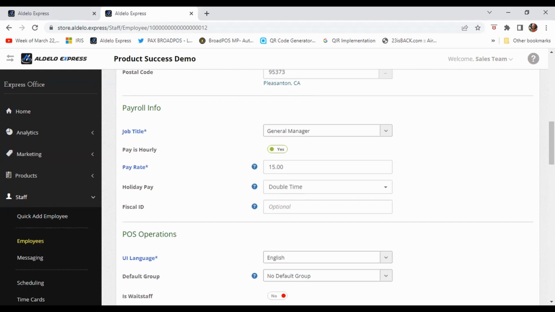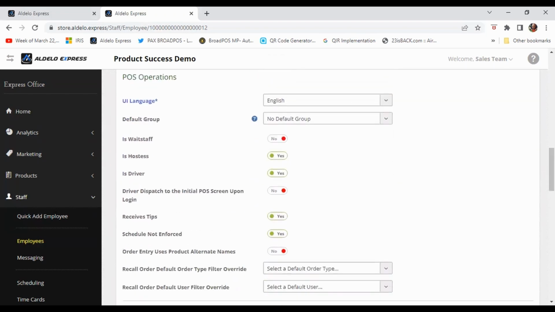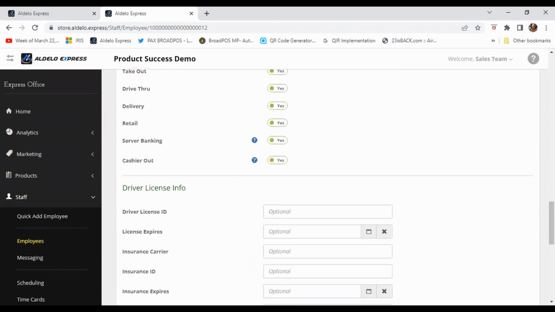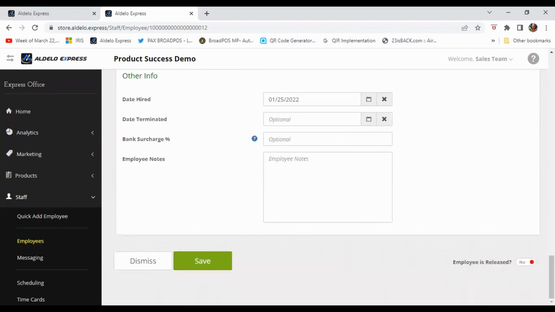So the salaried employee does get a fixed amount at the end of the year, while the hourly employee does get paid the set rate here per hour. So this is where you set up the employee and determine if they are to be paid by the hour or salary.